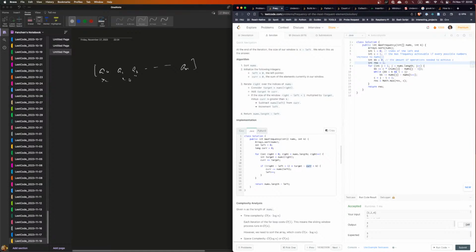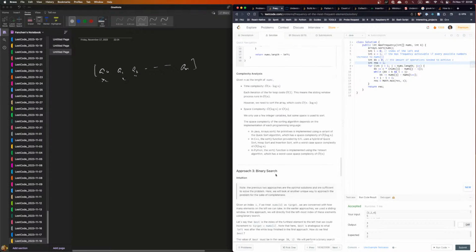Okay, so yeah. So we reach here, and I have the current window, and I say how much, right? If it's good, then we keep moving. If it's too big, then I'll move it forward, right? I don't really care. I just move forward, and I check. Oh, that was good.